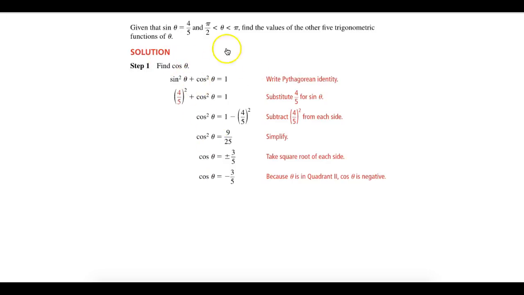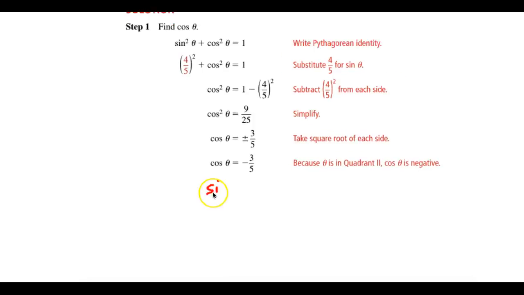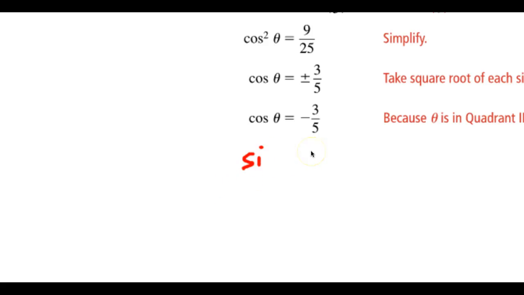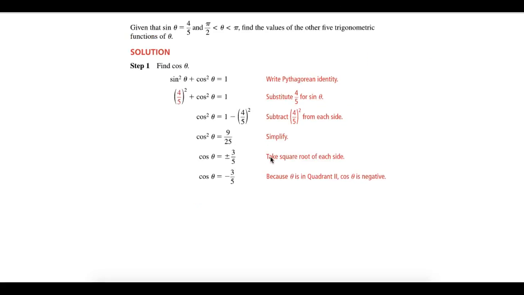So we've used the Pythagorean identity and the fact that we know the sine of theta to find the cosine. So right now we've got 2 out of our 3 trig functions. We know that the cosine is equal to negative 3/5 and the sine of theta is equal to 4/5. Let me go ahead and zoom back out of here. So cosine theta is negative 3/5, sine theta is 4/5.